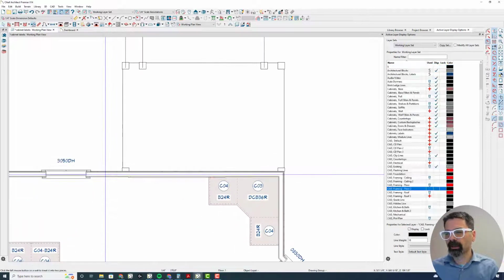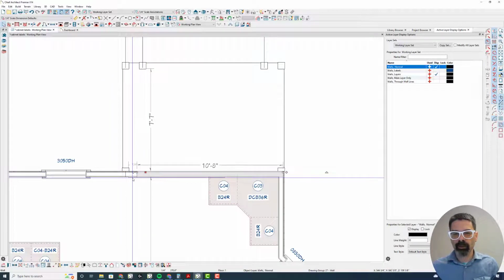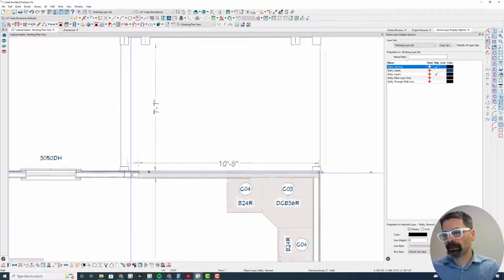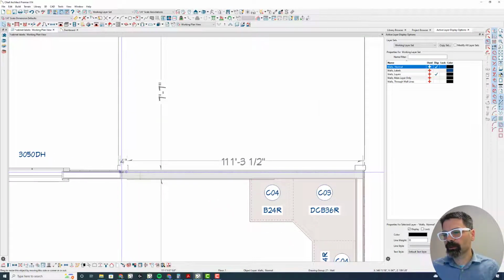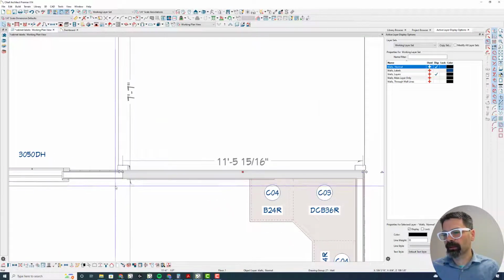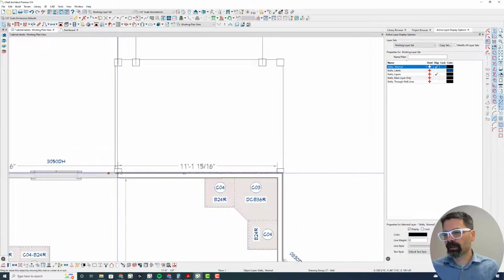Let's say I had a break here where I had 2 different wall types, and I want these to merge. To get them to merge, I have to delete one or just extend this wall over here.